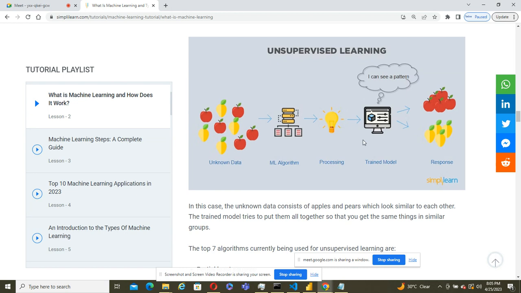So what unsupervised learning is trying to do is differentiate the multiple data we've given to it. You see, in supervised learning, it was all apple. So straightforward, it learned it, and every data you give, it is trying to find apple. But here we've given it unknown data. We've not labeled anything. So we have a mix of fruits, apple, coconut, a whole lot. We've applied an algorithm. It has processed it. Now, the model will tell us, wait, I'm seeing multiple patterns of apple here. So it will try to classify or group them into categories which have the same patterns.